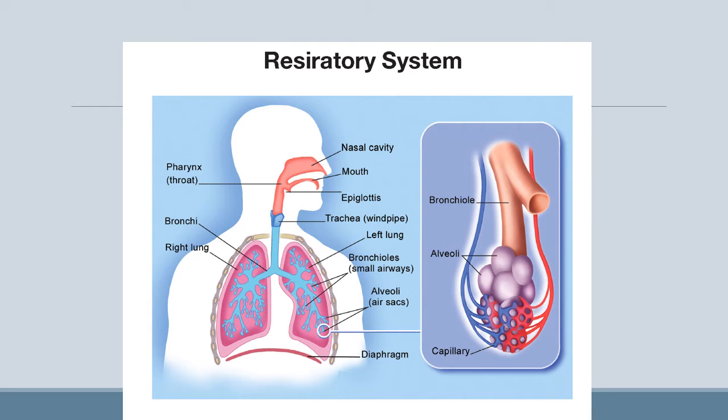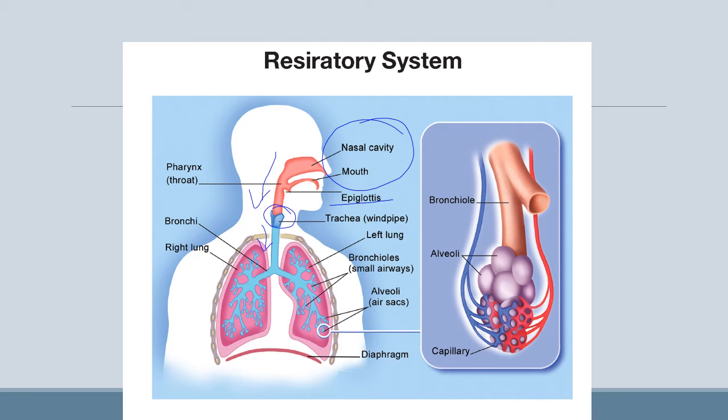If visually you looked at the structures of the respiratory system, if you were going to be a little air particle, you would enter through either your nose or your mouth. And then the air travels down past a little structure called the epiglottis, which helps to protect your windpipe when you're eating. So like you don't accidentally get solid stuff down your pipe, right? And then it moves past the larynx, which is a little thing called the voice box at the top of the trachea, and then into the trachea, okay?